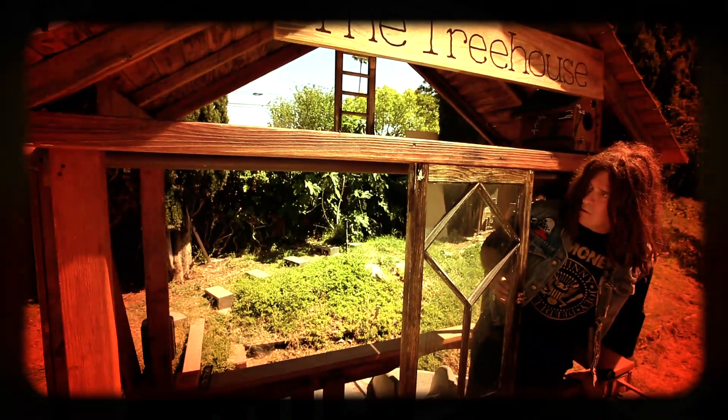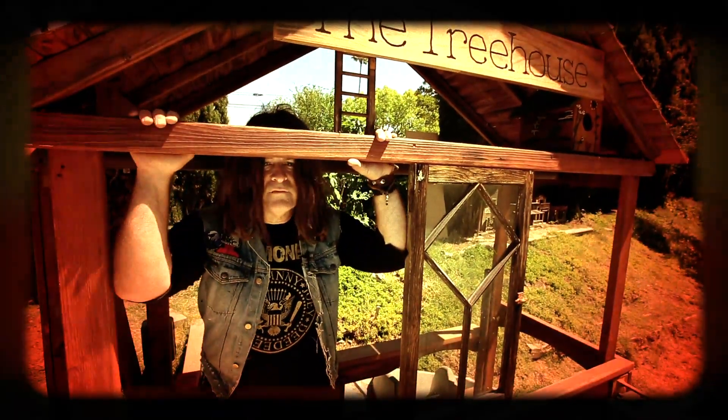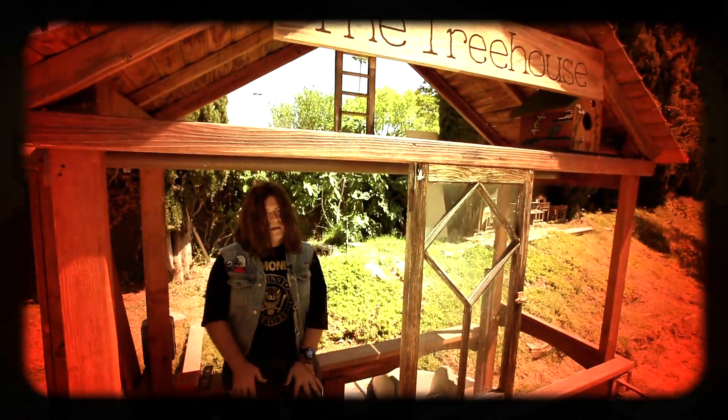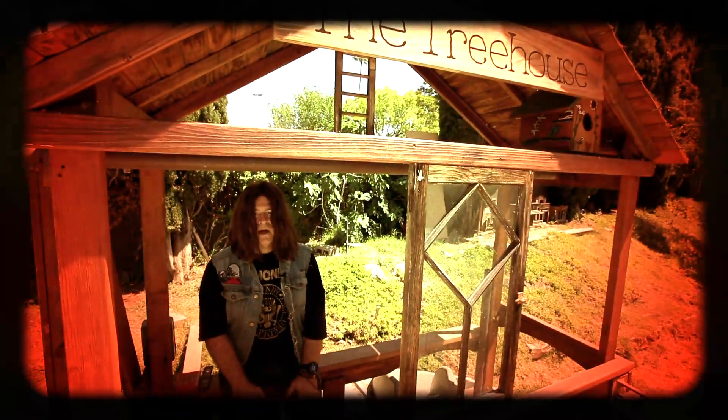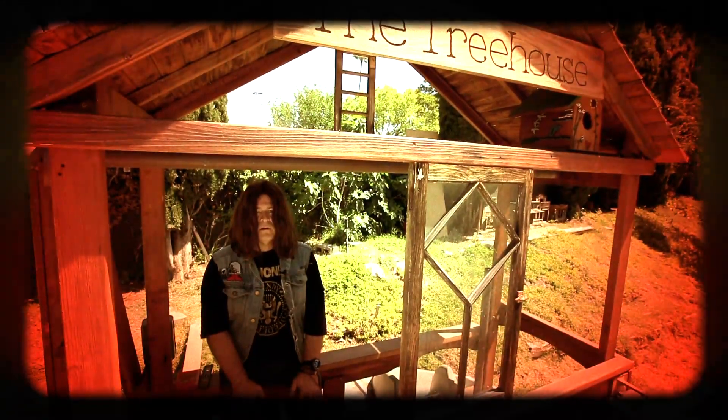A few years back the bungalow was scheduled for demolition — a sad piece of reality was about to happen, but I guess we need condos, right? So the bungalow got surrounded by some fencing, they dropped off the tractors the day before, and we were watching this sadness, me and Kevin. Later that night, after one too many Mountain Dews, we thought — you know what, I don't think the tractor driver is going to care if the bungalow is missing a window. Score! Welcome to the tree house.